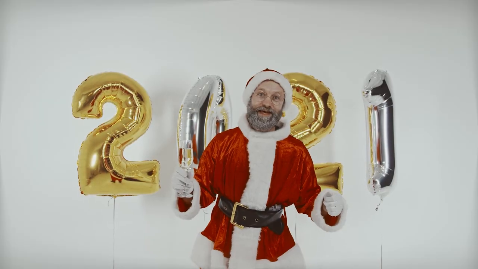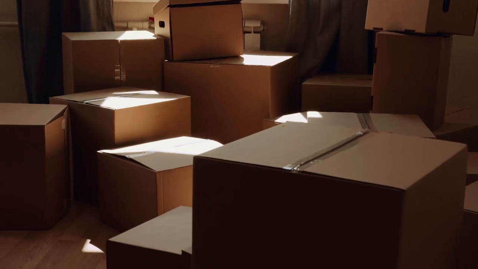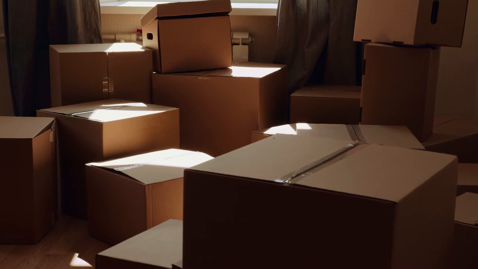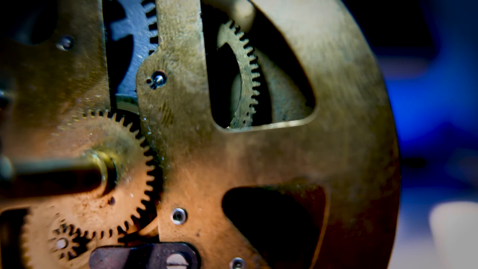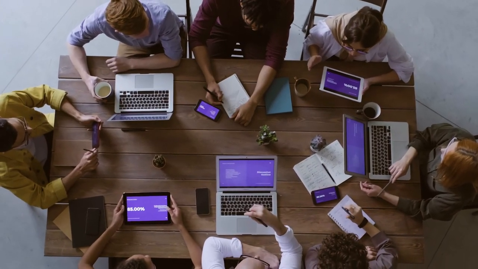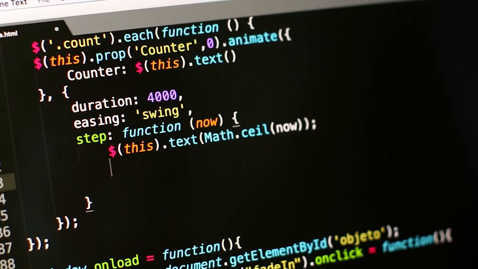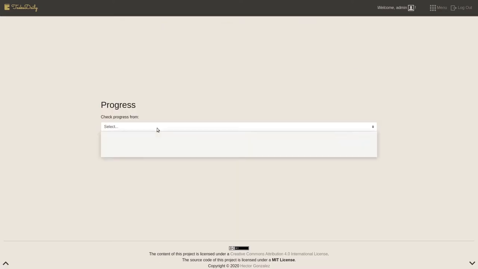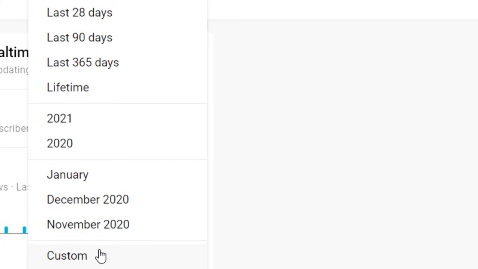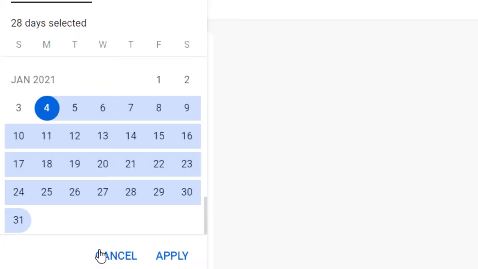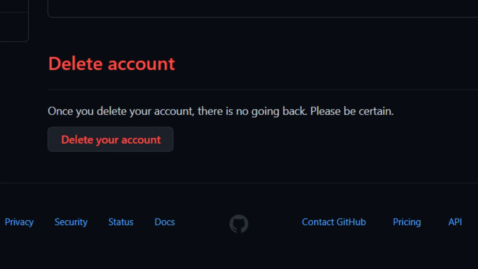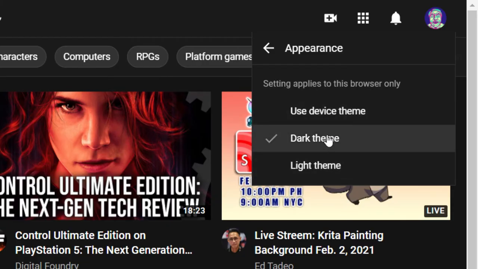As the end of the year was approaching, I ultimately decided to scrap some features and simplify others in order to prioritize functionality over compatibility and convenience. Some of these were JavaScript code that is compatible with most browsers, more default date ranges to check user progress, custom date ranges to check user progress, let users change their password and delete their accounts, change TasksDaily's themes.